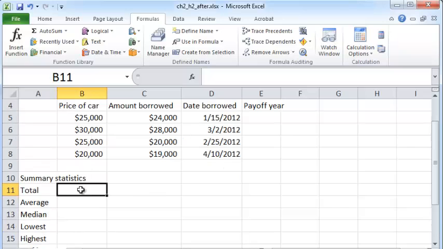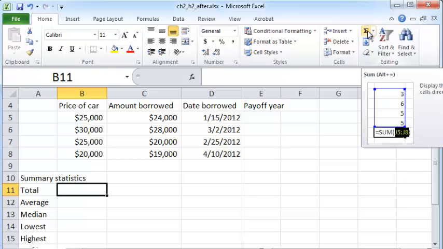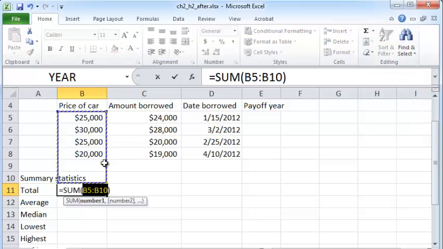Okay, so the first function we wish to make use of is the sum function. So we go to Home and click this little icon here, Sum, and it pre-populates a certain region, but you have to make sure that is the region that you want added up. In this case, there are some unwanted cells, so I'm just going to click and drag through all the cells in the cell range that I want added up. That's the cells B5 through B8, and that's what you see showing up here.